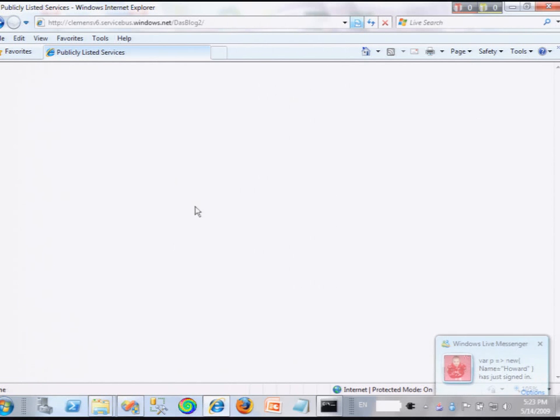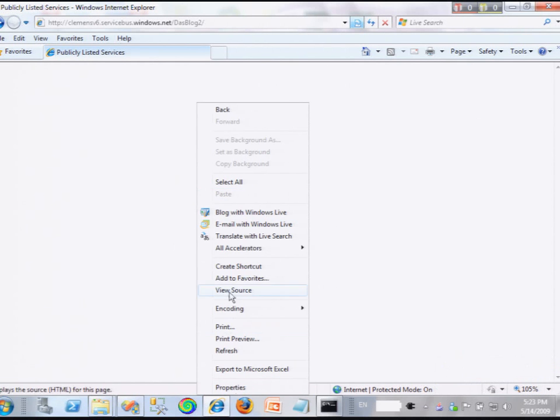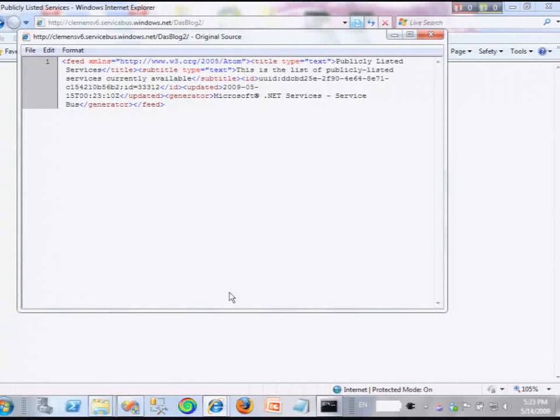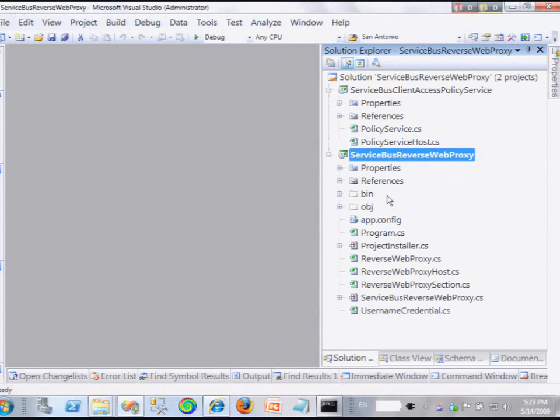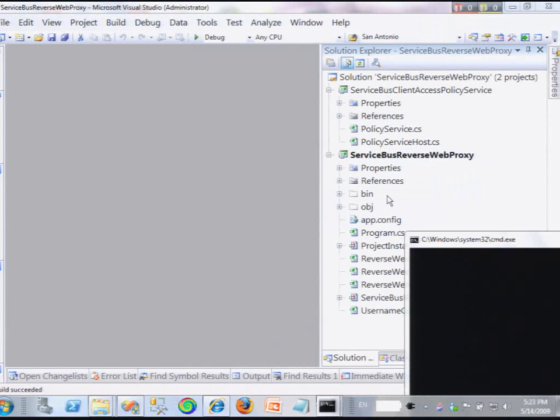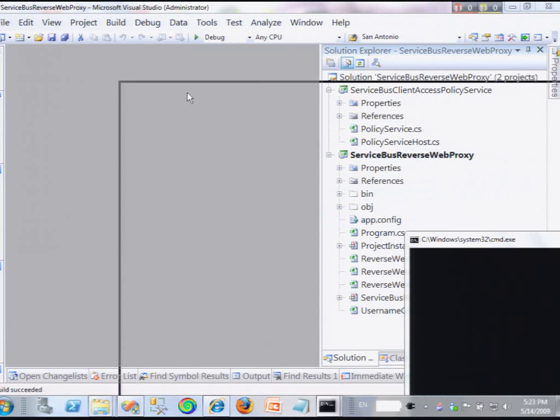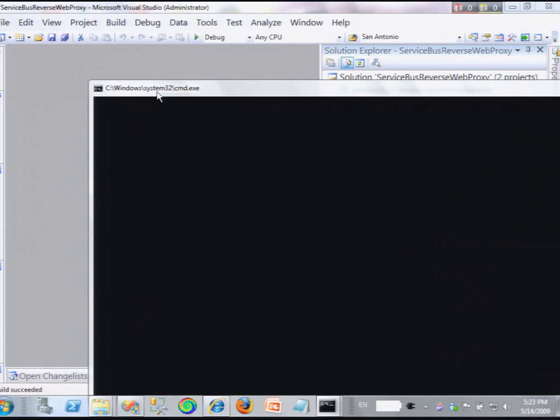I'm simply doing F5, and gone. What I'm getting instead is an Atom feed with no content. If I start that again, it's going to take a tiny little while: it needs to acquire a token and register on the service bus.